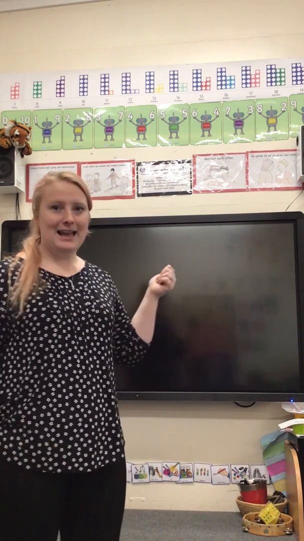Today you have got an activity sheet that has got lots of different measuring jugs on it, and your challenge is to write down the amount of liquid that is in each jug. Also, it'd be great if you had a go at playing the capacity game that we had a go at together. Hope you have lots of fun, and I look forward to seeing some of your work.